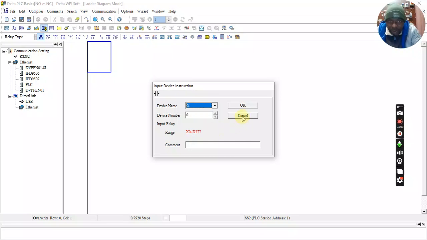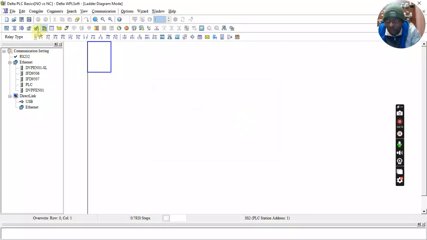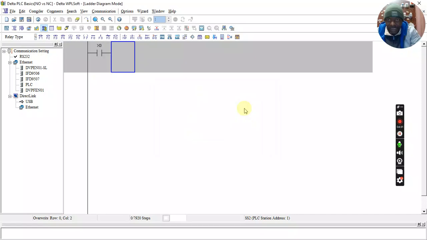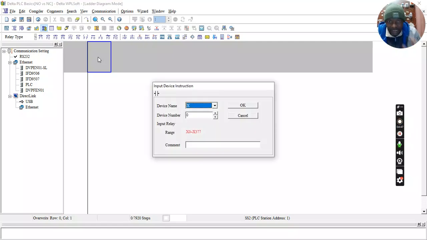Now I could have done that. All I did was double click on the icon there. I first look at the blue box, which is where I want the component to go, and then if I double click, it places it there. But we said we could also have used F1. Being on that position, I could have gone to the function button on my computer, hit the function button, and then hit F1, and you see it does the same thing.